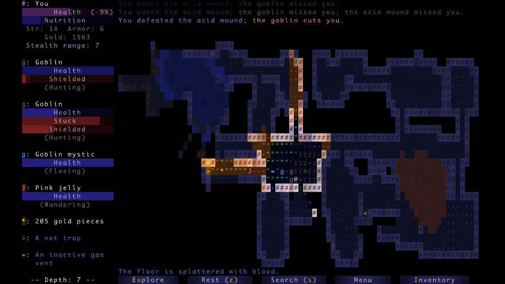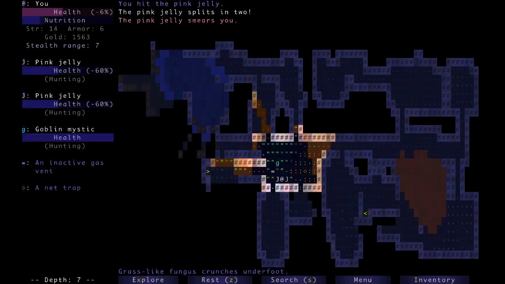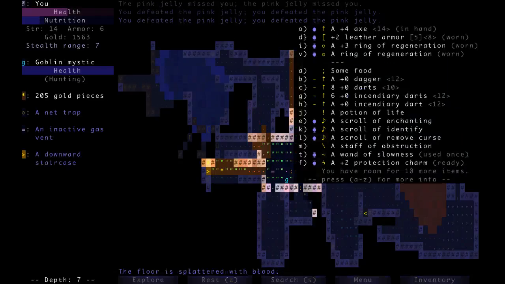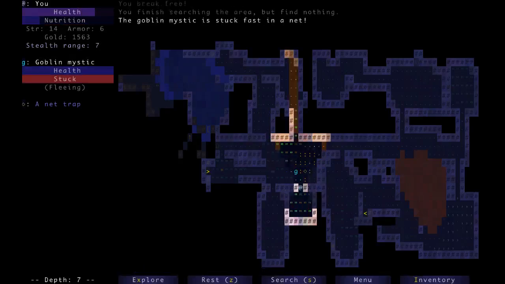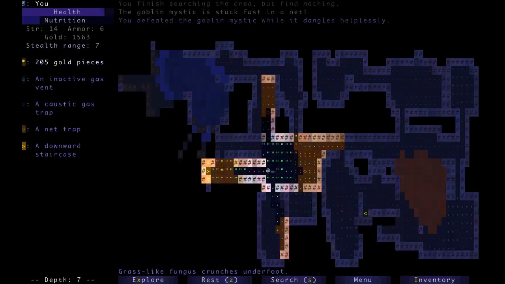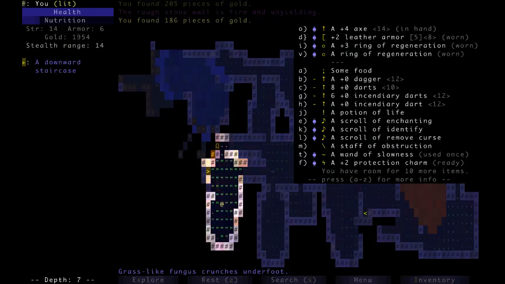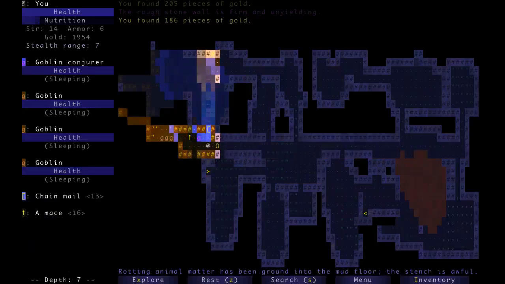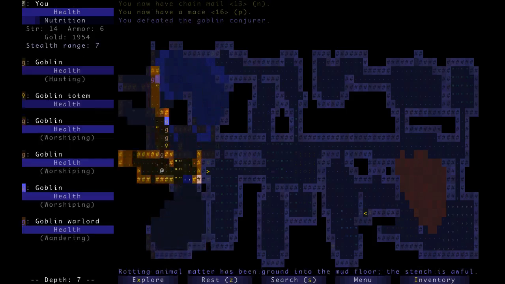Hopefully I can get through this because I'm kind of stuck. Do I have that potion of life? I do. Oh. There's the way out. So do I want to try to get in there? Because I'm doing such a great job right now, right? So, some stupid chainmail. Go through that.